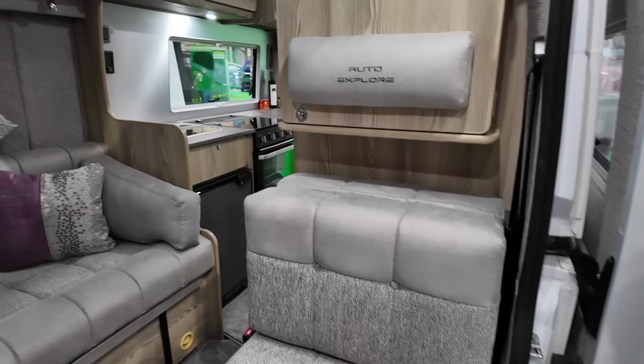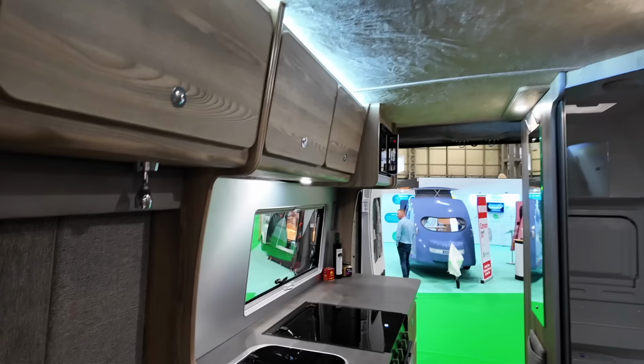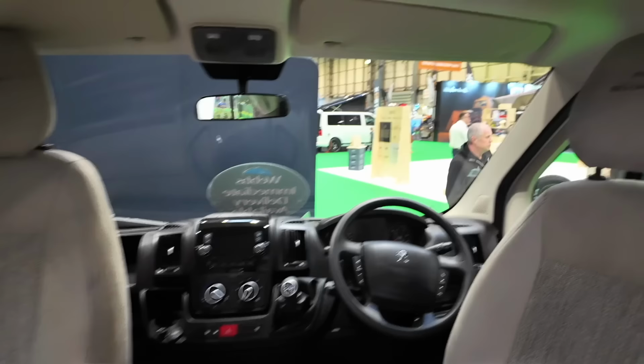As you walk in, it just feels huge. It feels absolutely massive because you've got a big kitchen right at the back, which you rarely see. And look at all these cupboards all the way along the top, and then you've got storage up at the top there. You can obviously put a table in the actual socket down the bottom there, so you can sit here and have your lunch or dinner.